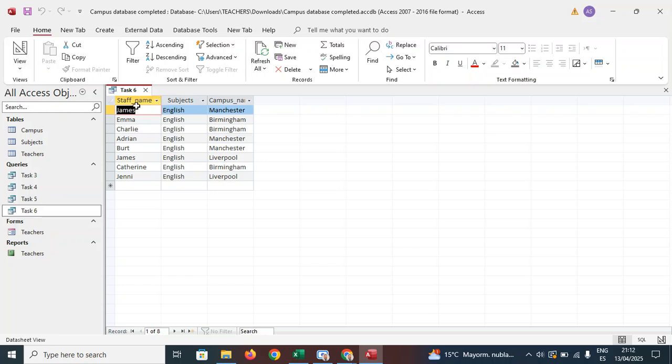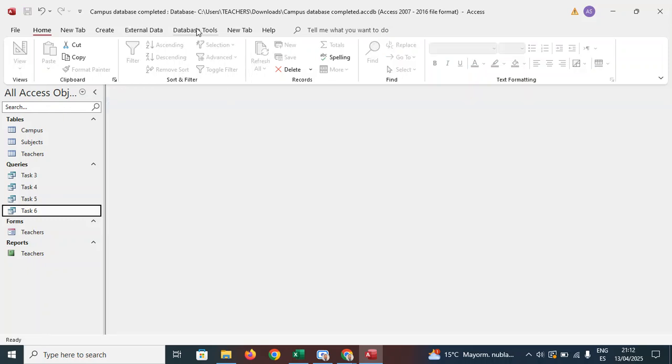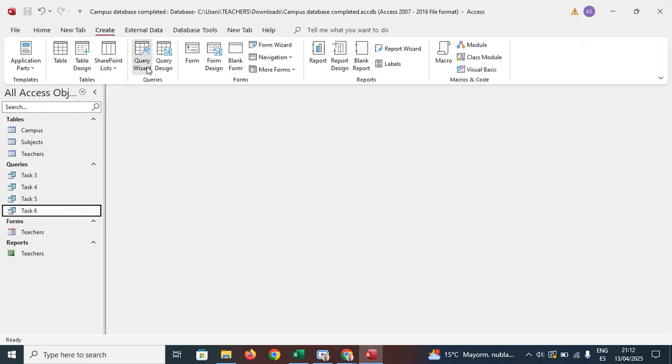Okay, so at the moment, it's not showing me the number. What it's showing me is people who are teachers. And this is the difference between a normal query and a crosstab. A crosstab wouldn't show me the names. A crosstab would have down the left-hand side maybe the campus, and at the top the subject, and then it would just count for me and tell me how many there are. So this is not the right query. This is showing me people who are those teachers. It's not counting those teachers, not showing me the number. Right, so let's close this. Let's go and make a crosstab.